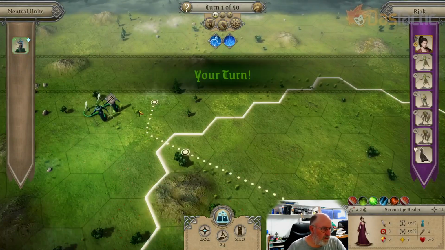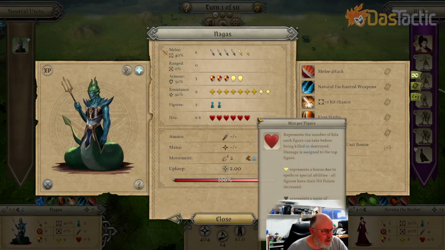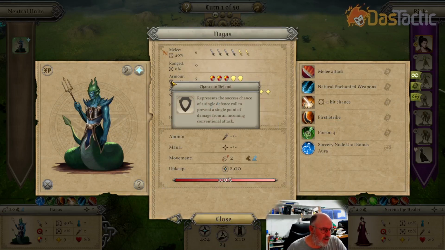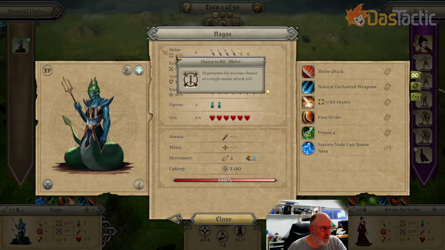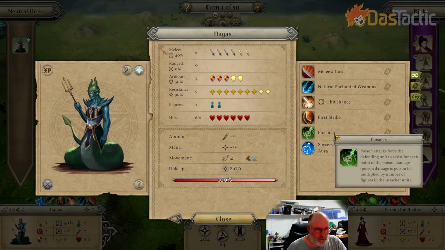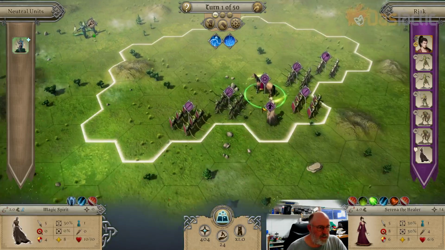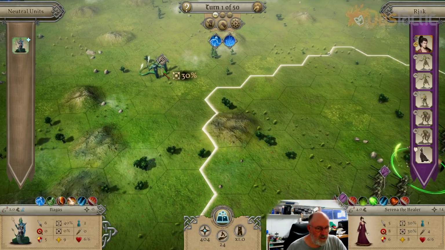It only moves at 2, I think. We'll have a quick look at this one. So it moves at 2. It's got 6 hit points with 2 figures, so 12 hit points have to be killed. It's got an armor of 5 at 30% chance per hit coming in, and it's got a melee of 40% with 6 actual strikes. It's got poison 4 in there as well, which also multiplies by the 2 units. So a fairly damaging and powerful unit. 30% is about as good as we're going to get from our unit.